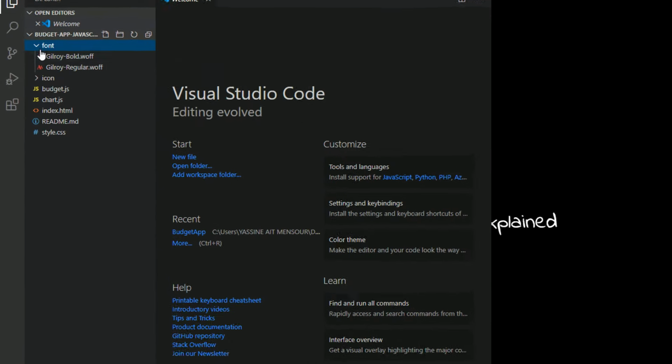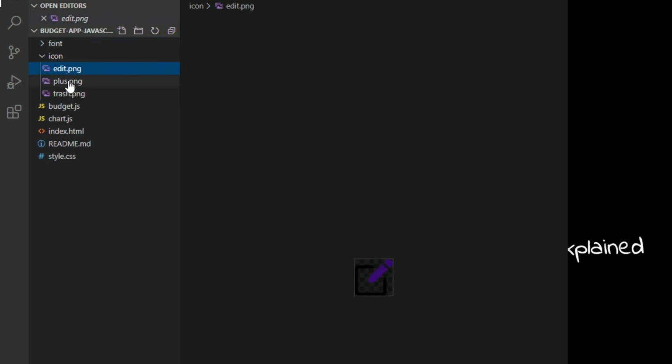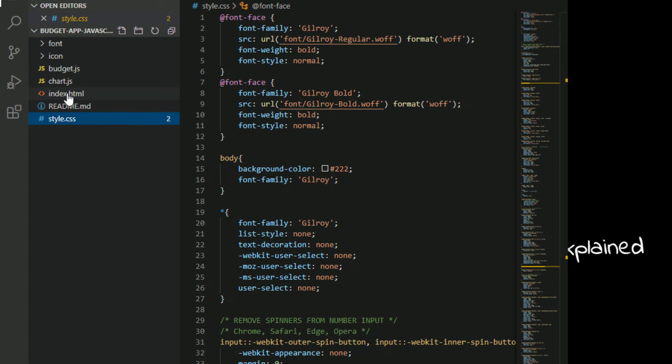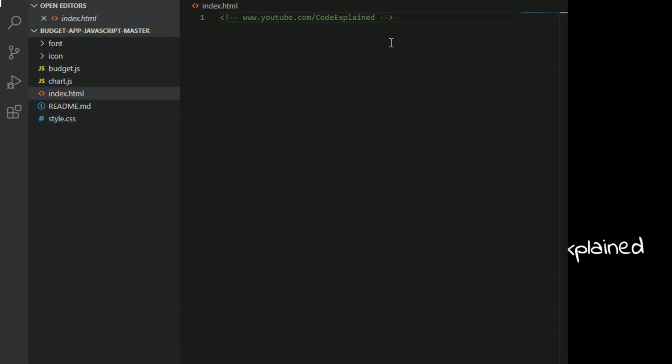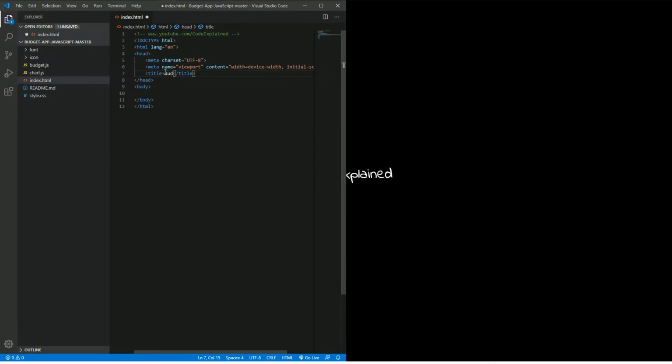Inside you will find the font and the icons, then the budget.js, the chart.js, index, and the style CSS already typed. Inside the index.html, I'm gonna create a basic HTML file. I'm gonna give this a title.